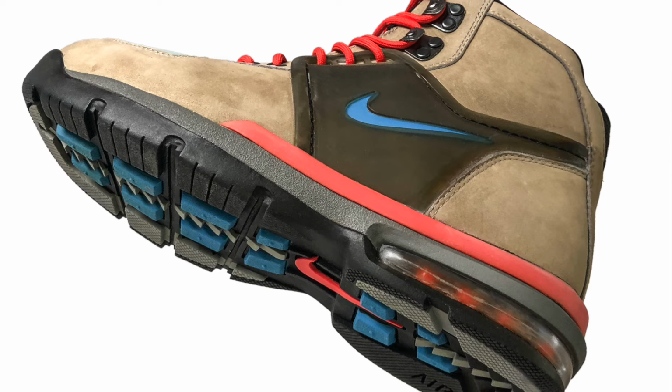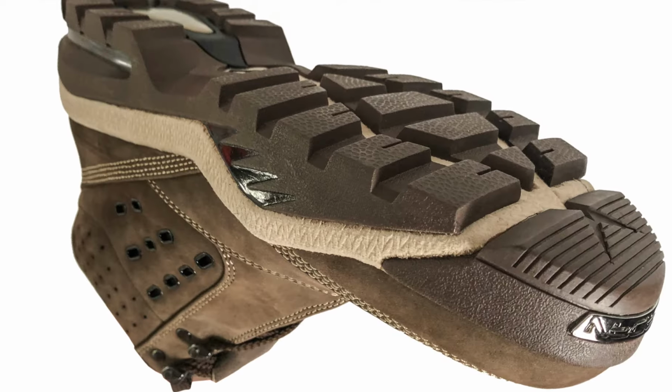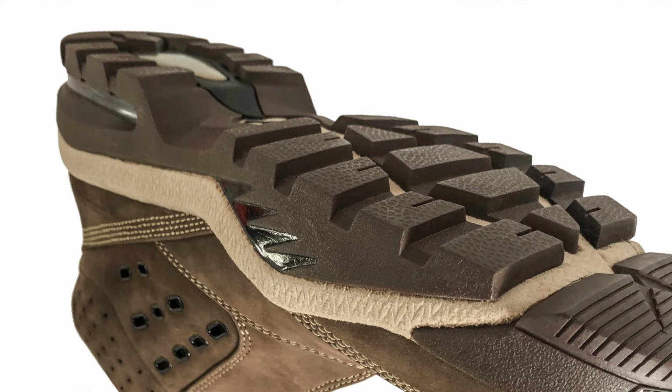I worked on the Nike Baltoro 2 back in the early 2000s, which had this really cool Air Max bag. And then I also worked on the Jordan B More, which was kind of a spin off of the Jordan 5.5 that was designed for Carmelo Anthony, also with an Air Max bag in it.